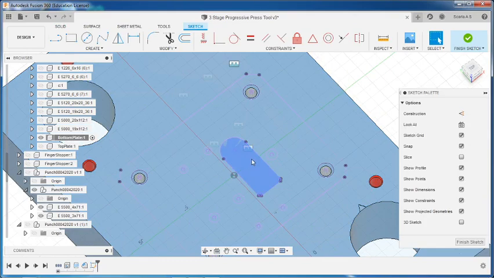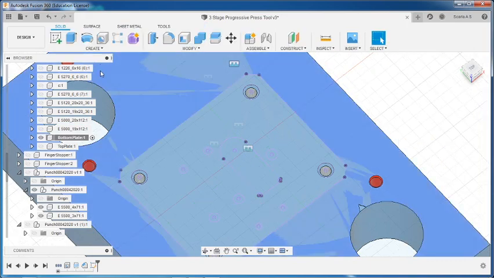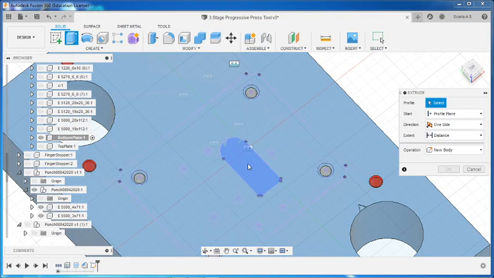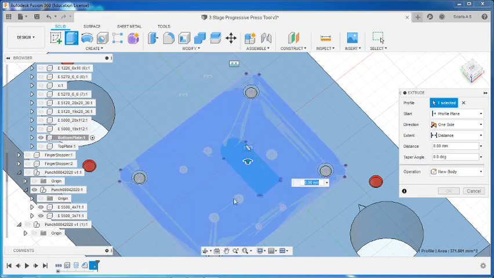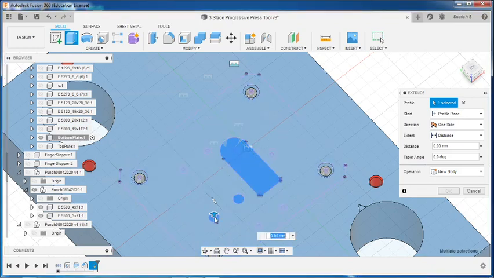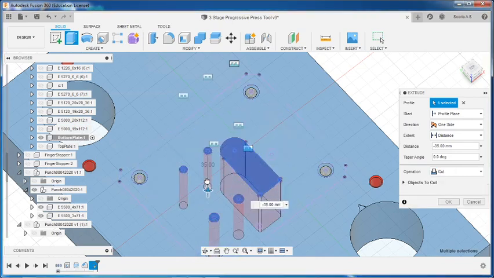So I think we will extrude here. Then go to finish sketch. Then go to extrude. So this, everything we will select, distance, okay.